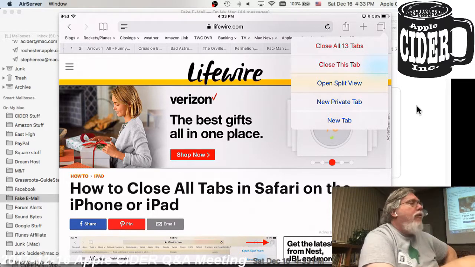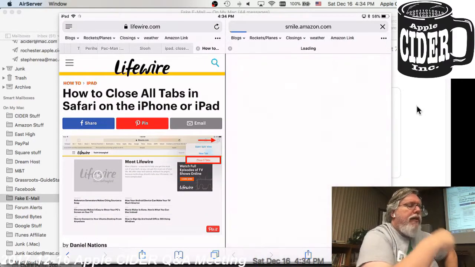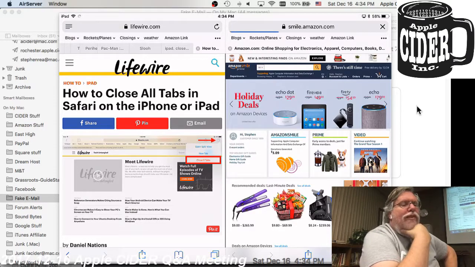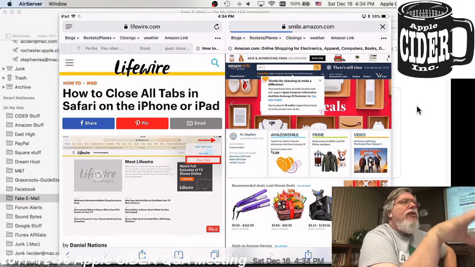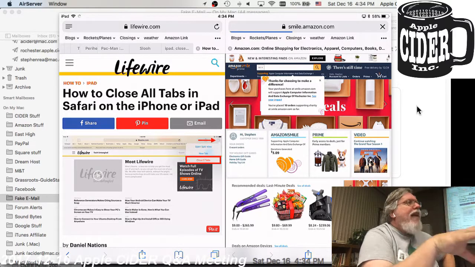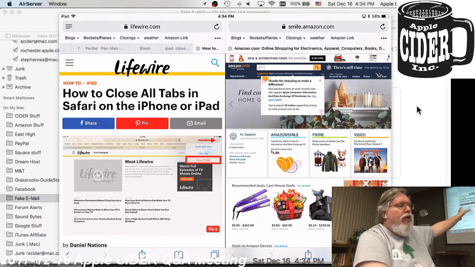Now I've got an iPad Pro and there's a feature called Split View where it actually shows you two websites side by side in split view. So one of the advantages of the iPad in the beginning was it was one app at a time, and so it let you concentrate on that one app. People want to do multitasking now. So they've been adding more multitasking views so you can have split view to have two things open.